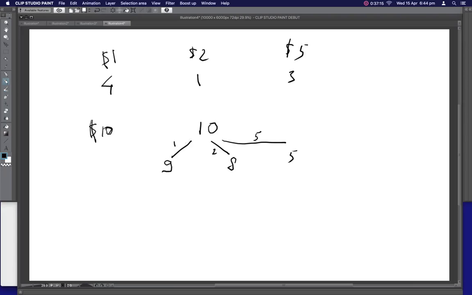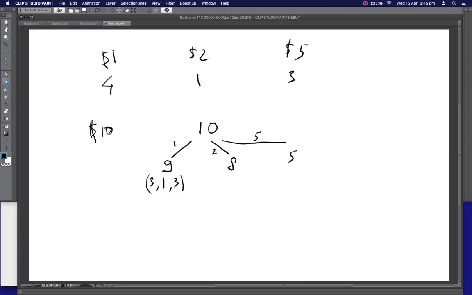If I go this way, then I need to be able to get $9 thanks to what is available at this stage, which is only 3 $1 coins, 1 $2 coin, and 3 $5 coins, right?